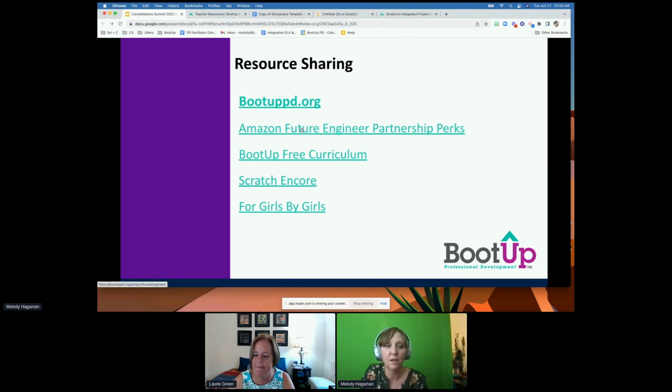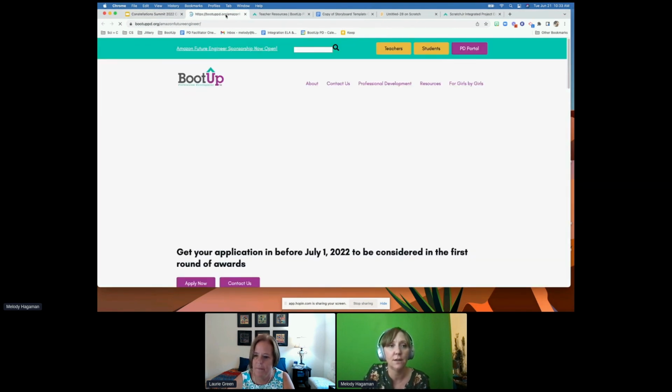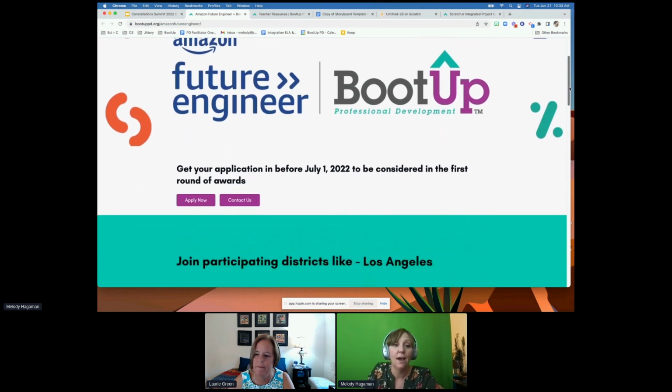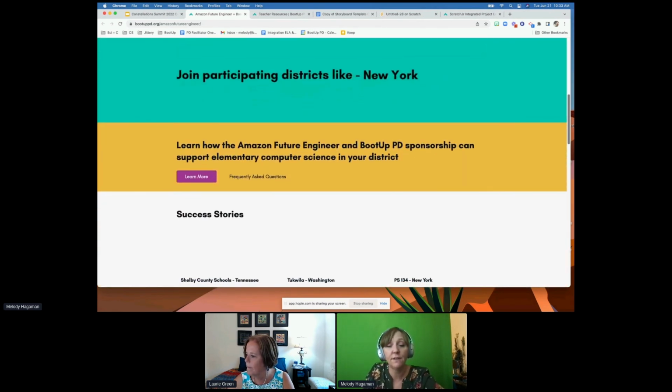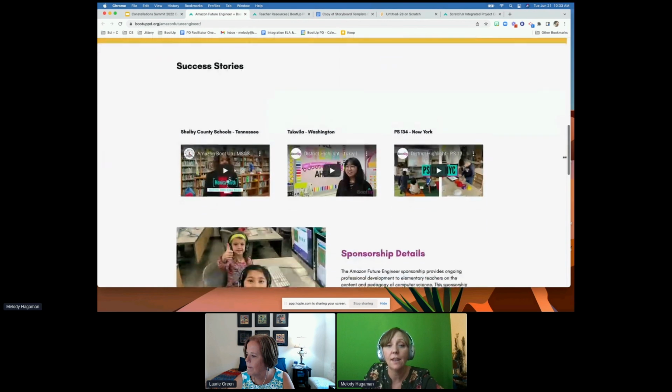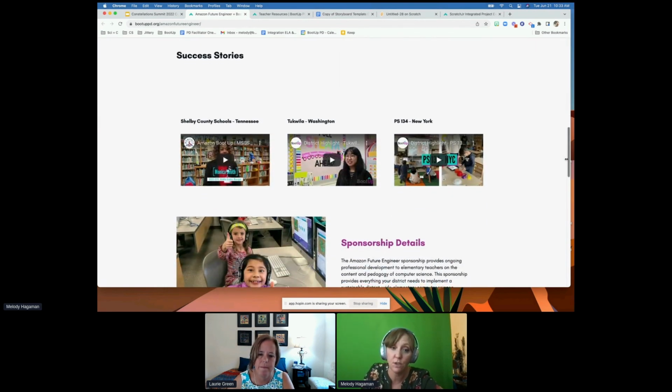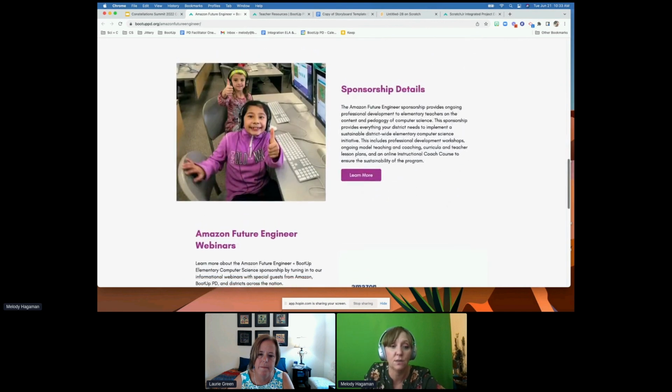We also have a partnership with Amazon Future Engineer. They sponsor several districts every year through a 1 to 3 year cycle, depending on the district's needs, for the professional development and the model lessons, and then the 3+ teachers also get micro:bits, and we do some training with that as well.